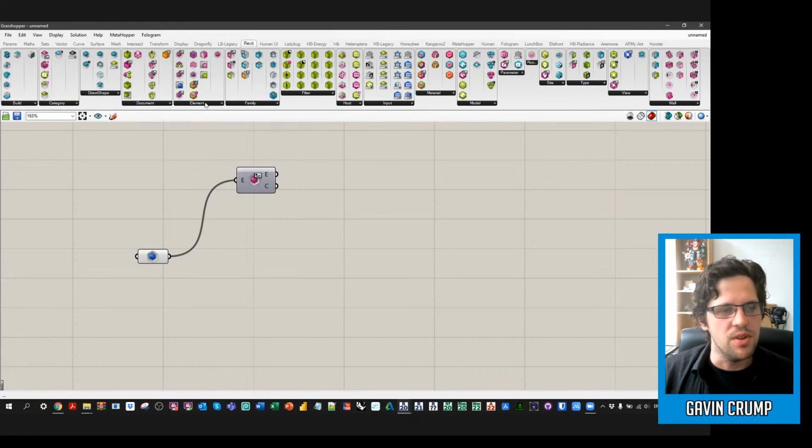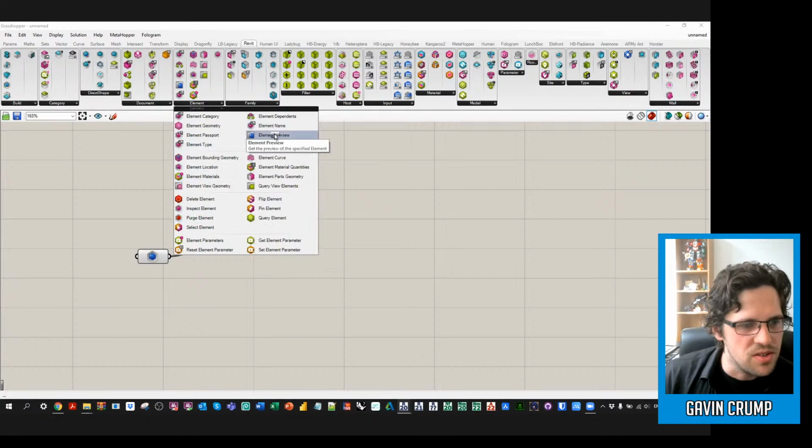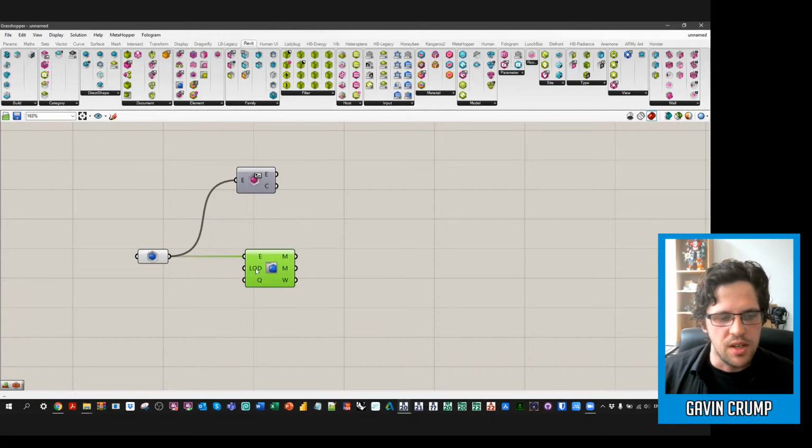We can do things like, I think there's an inspect element or preview element. I might just do an element preview. We can even get things like LOD controls. So, you know, what level of detail are we looking at? Fine, medium, coarse. So we can get different representations of the element. I think in this case, we can just say how good of a quality is the output of the geometry in Rhino. So maybe I'll show the Rhino tab as well.